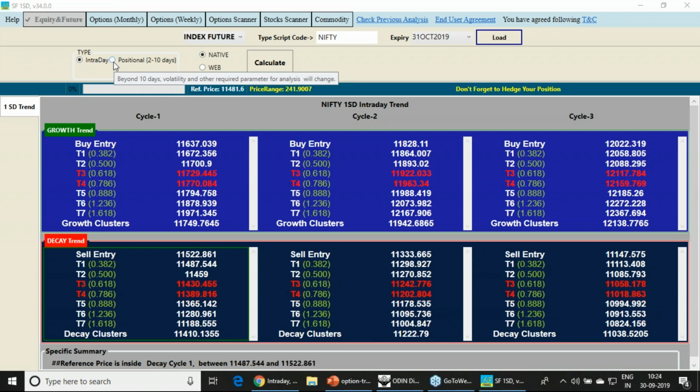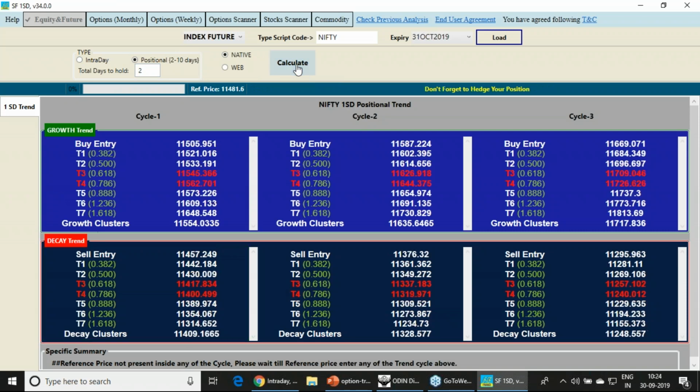One more process we have added here. This is also real-time volatility. Just go for the positional option and go for 2, because once the square root of 2 is taken, it will be 1. So go for these calculations and you will get levels. You can follow these levels.